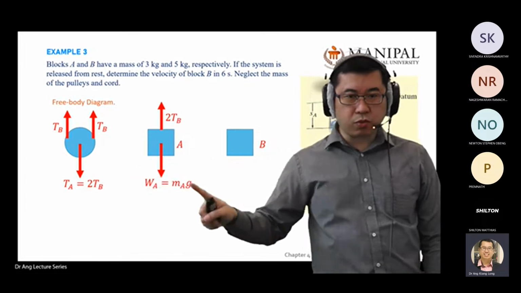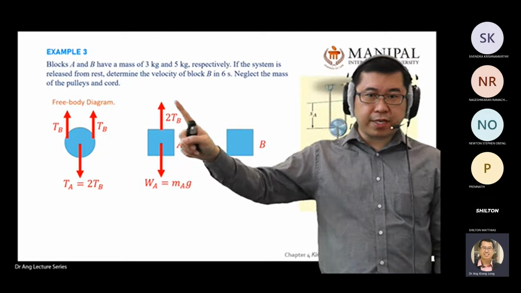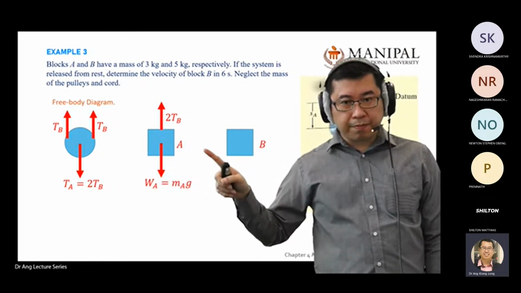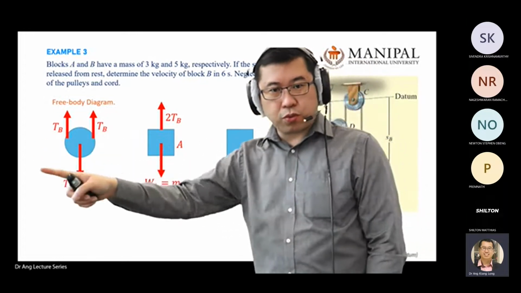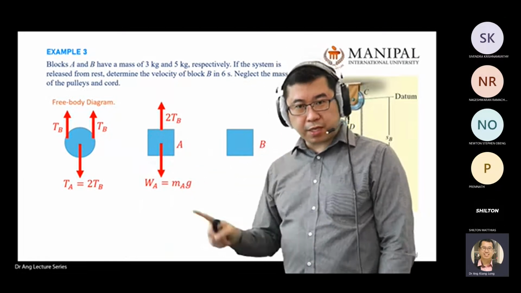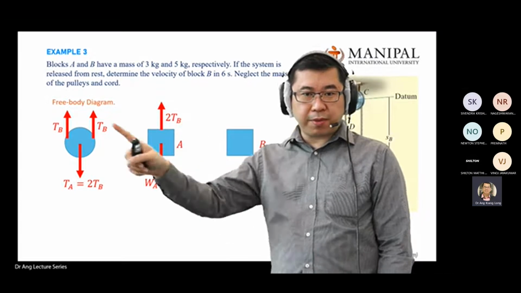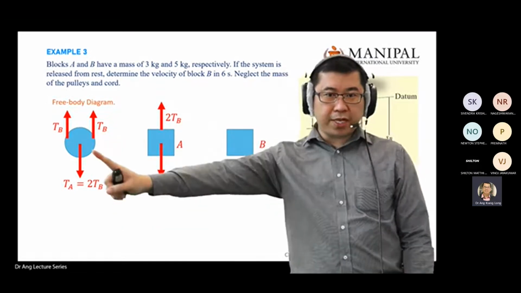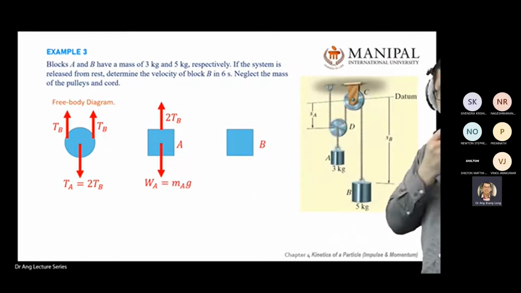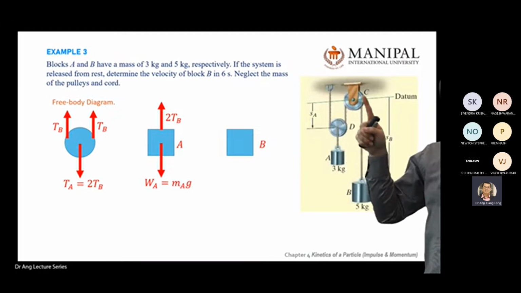If you draw the free body diagram for object A, you can write this as tension A, no problem. It's good to have this free body diagram so you know T_A equals 2T_B. I moved fast a little bit here. How do you get 2T_B from this free body diagram? Where does this free body diagram represent? The pulley here. Okay.